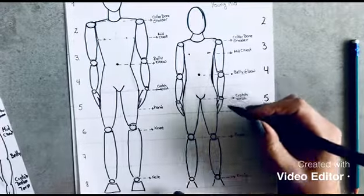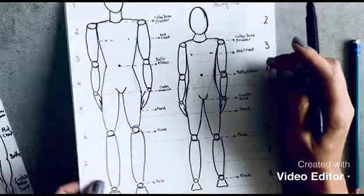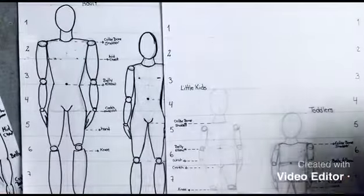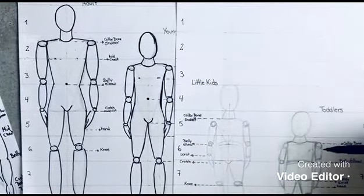So, we already have our adult, we have our young kid. Now, I'm just going to put this like this because now we're going to go on with our next age. That will be little kids and then finally toddlers.